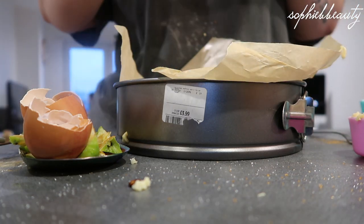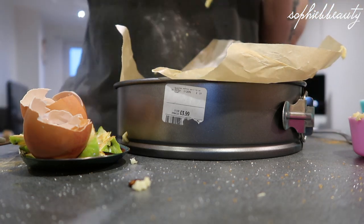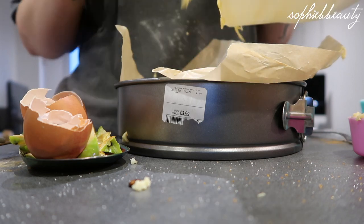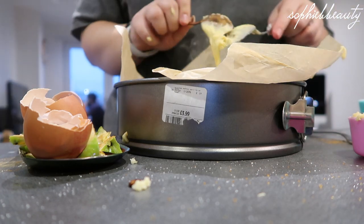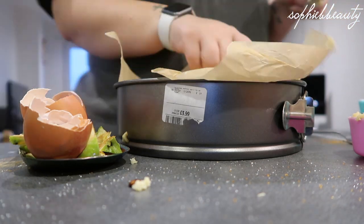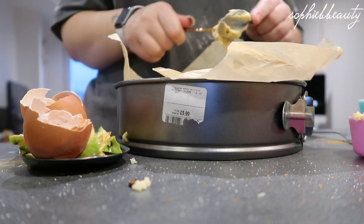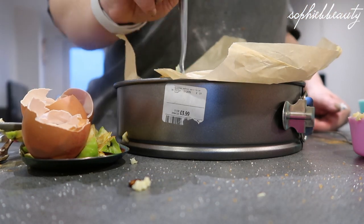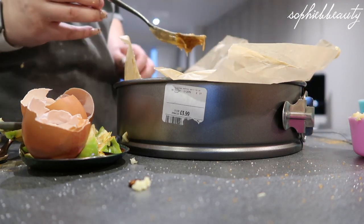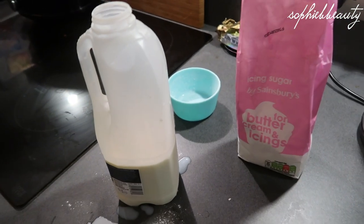And that is it. You're gonna pop it in the oven for an hour. Hour and 10, hour and 15, hour and 20. After an hour, I just turned mine down and kept an eye on it. But it was quite done after an hour, to be fair. And you're gonna be cooking that at 180 degrees Celsius. And an optional extra, I made icing on top. I used 1 cup of powdered sugar and then about 3 or 4 spoons of milk and just mixed that, and then I put it on top of the cake and it's delicious.